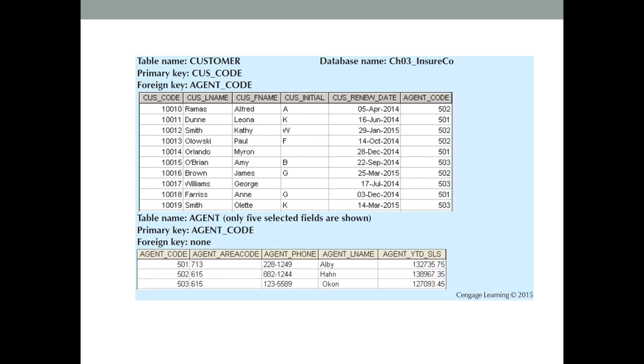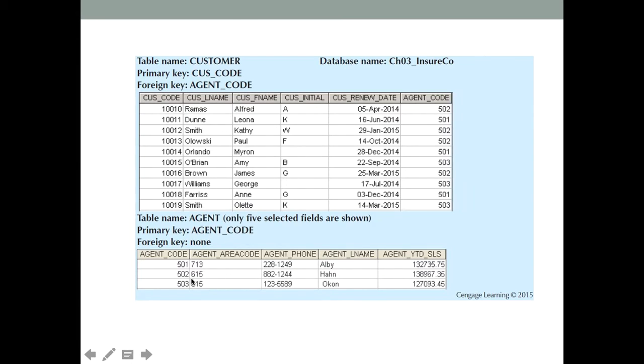For example, you can easily determine the customer, for example, this one, Casey Smith. Her sales agent is Han because the agent code attached here is 502, and 502 can identify a unique record in the agent table.